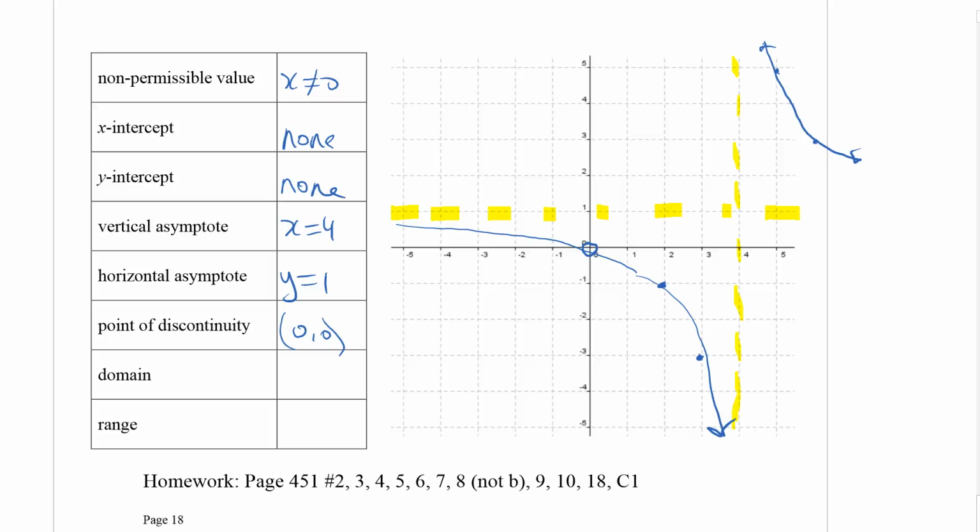What is the domain? What are all the possible x values? Well, x can be anything except for the hole and that asymptote. So x cannot be equal to 0, and x cannot be equal to 4. Alright, I should really dress that up better. I'll say, okay, curly brace x such that x is not equal to, and I can say 0, 4, that's okay, but x is a member of all the real numbers. Okay, just to be a bit more diligent. Now for the y values, y cannot be equal to 0, and y cannot be equal to 1.